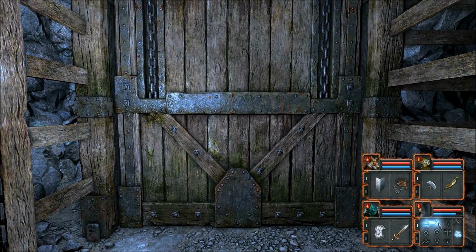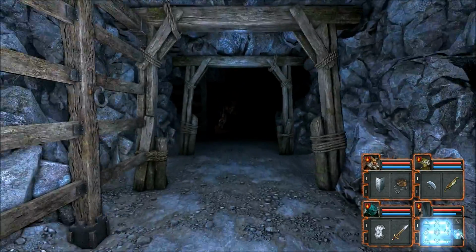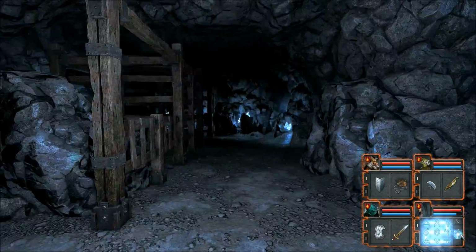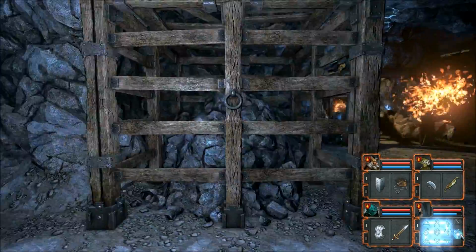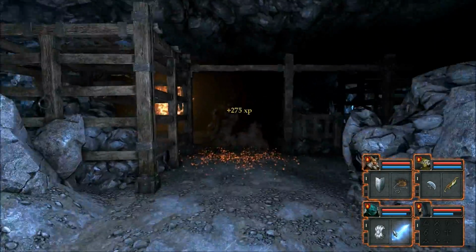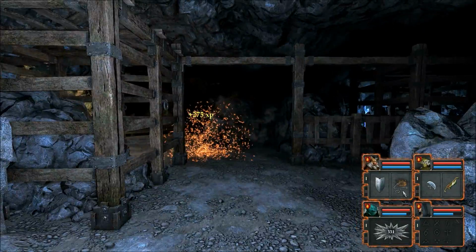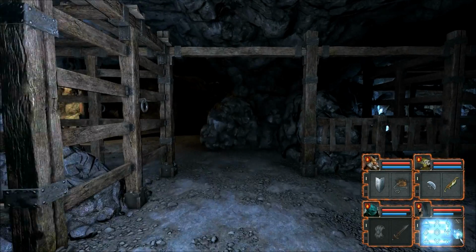Then, oh, it's this way. Then I'll get one of those charged up, and I'll open the door. Now I'll try and bait in an elemental. Over here, guys. Oh, nice, one shot. Another kill. I'm surprised at my own strength here.